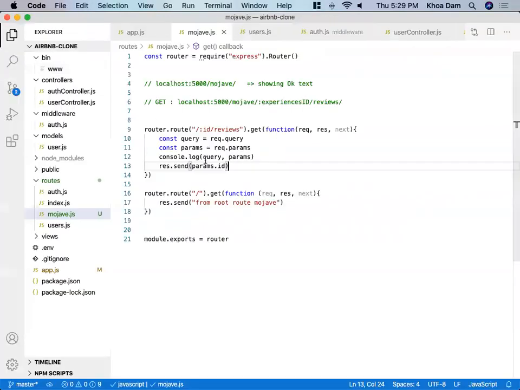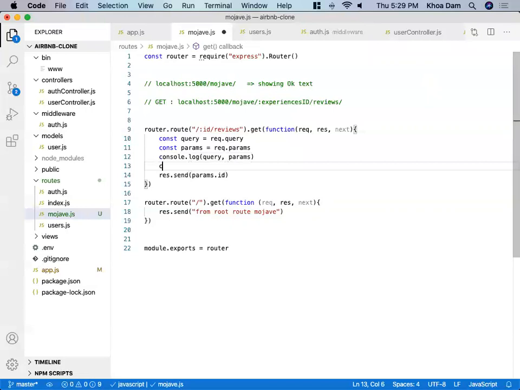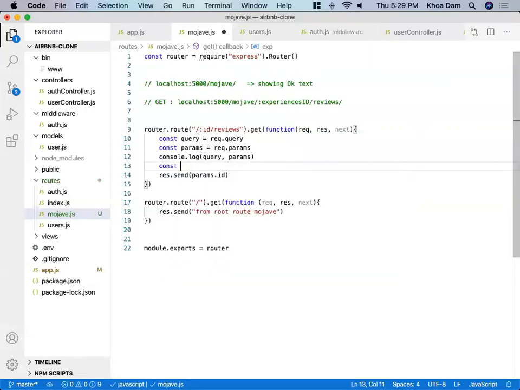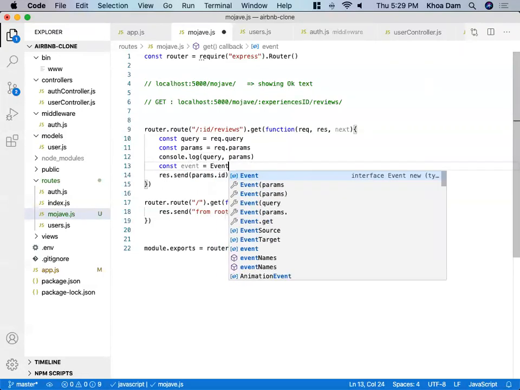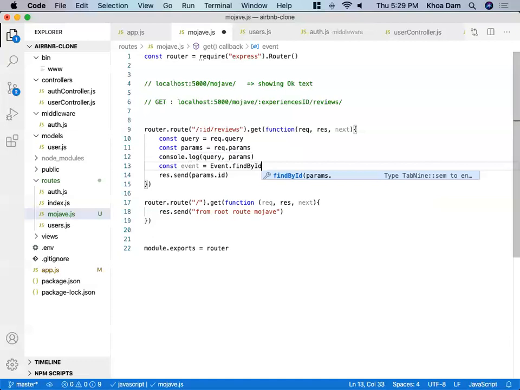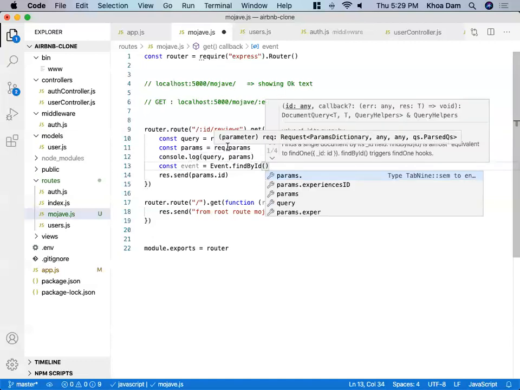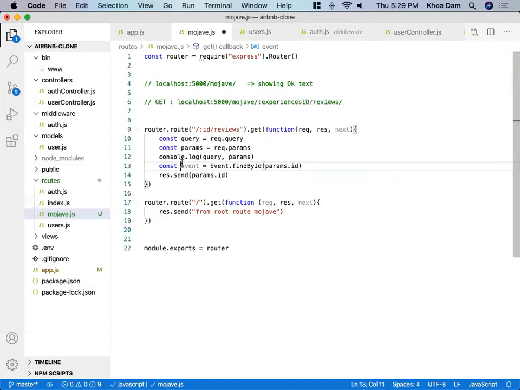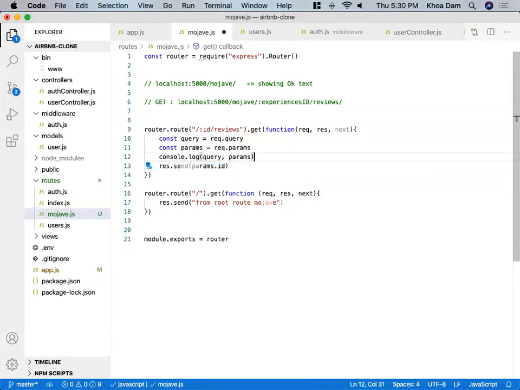There we go. We successfully received some ID there. And based on this ID, we can find the experience, or we can find the event with findById, and then we put params.ID there, right? And then we can render the event. So this is a normal nested route.